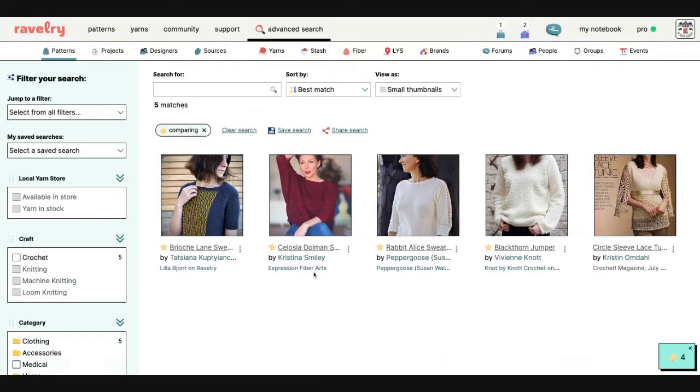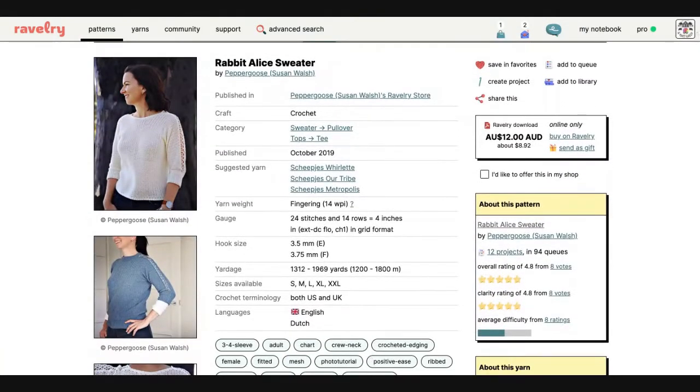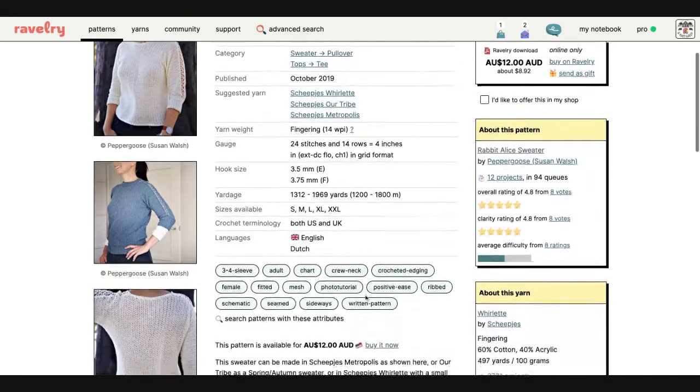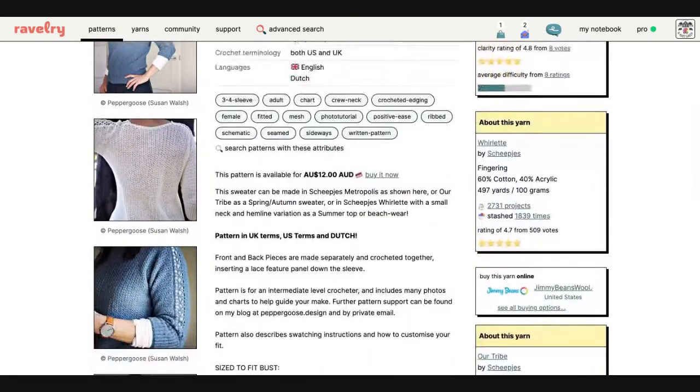So let's look at the Rabbit Alice sweater. You will see that I like simple constructions, simple designs. And it's funny because you and I are looking at taking some classes being offered by Melissa Leekman. And one of them has something to do with choosing one design element to feature on a garment. And I feel like the patterns that I've chosen really had that. So this just has that little thing on the sleeves. Yeah. But otherwise, you're pretty much making a straightforward sweater.